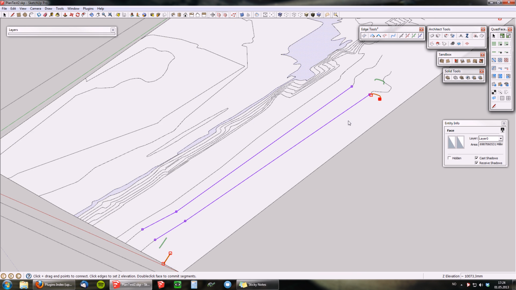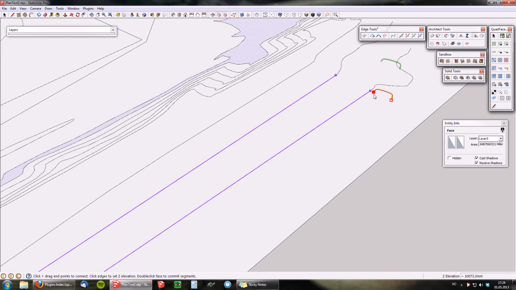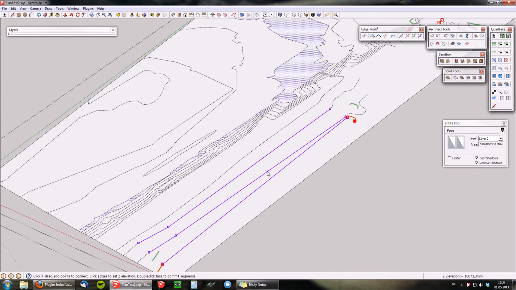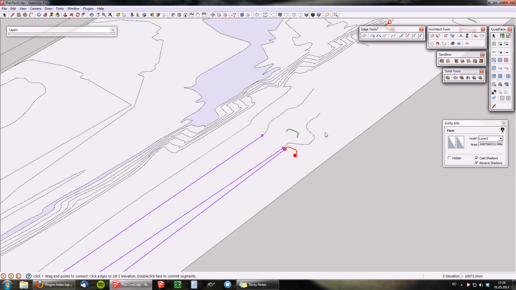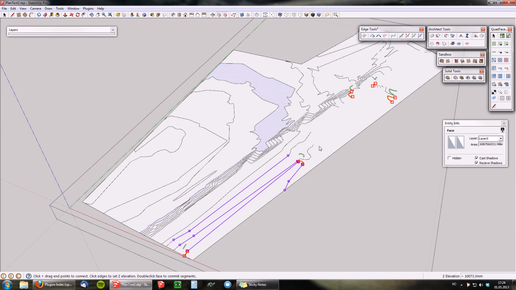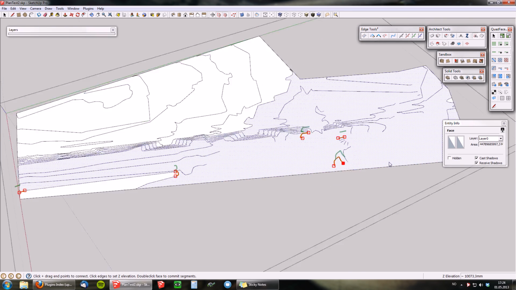There's a loop going back right there, and I'm not sure what to do with this. I'm just going to snap it to a random place. I mean, it's underneath the building. Nobody's going to see that.